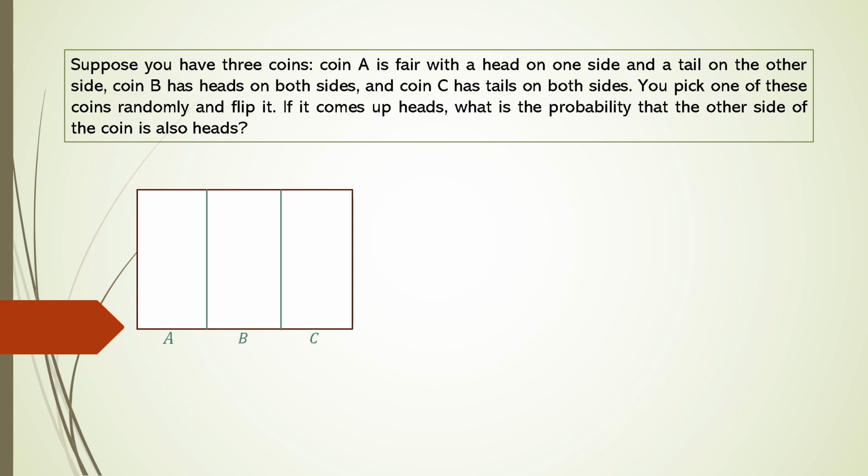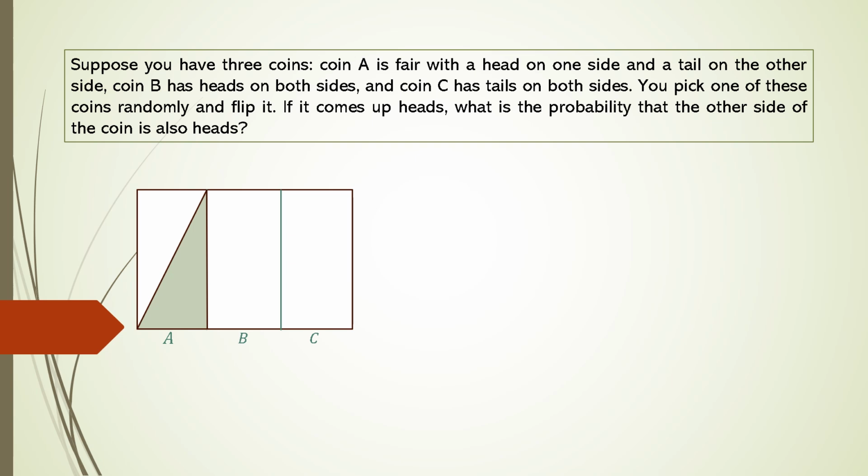And then the next action, you flip. I define H for head. Because A is a fair coin, the probability to have a head or tail would be half-half if we have coin A. To do half-half, I'm not going to use a circle here. I just shade half of the area of this A event. So I divide it by this diagonal line. So this lower triangle is shaded for head.